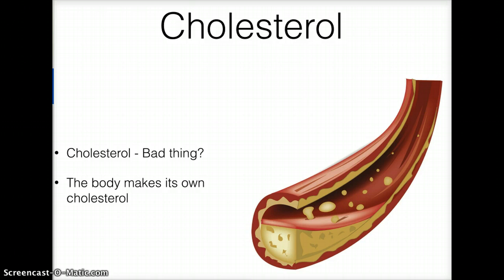In coronary heart disease, cholesterol is responsible for the plaque formation that can block the arteries and restrict the blood flow, as we can see here. You can see that the fat is building up and blocking the artery itself. As this happens, if the blood flow through an artery is blocked, the tissue surrounding the blockage will die, and that will most likely cause you to have a heart attack.